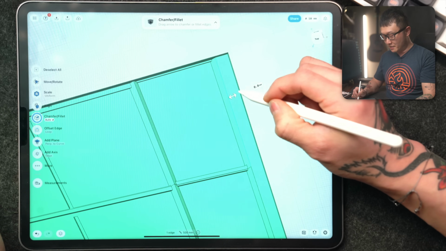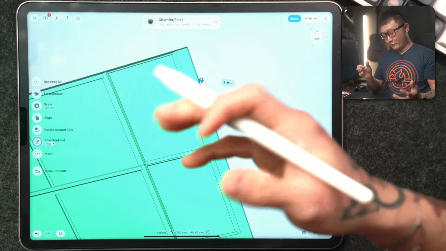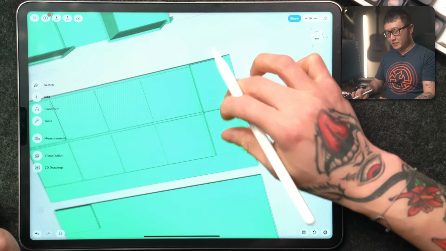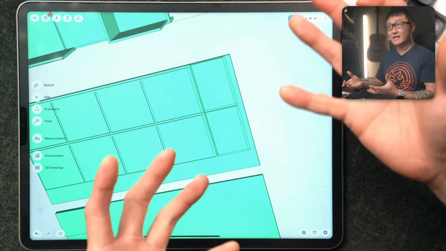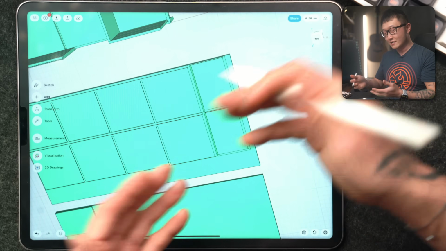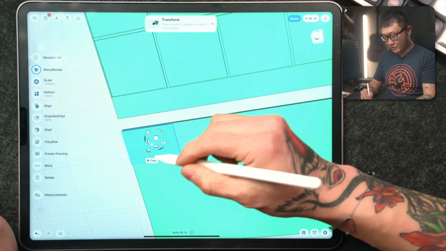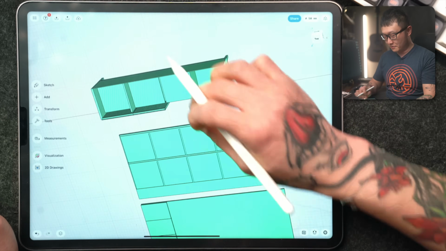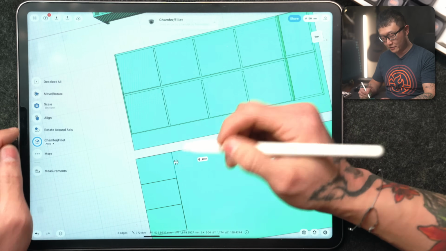If I take a measurement here from this edge to this edge, we have 50 millimeters, which is nearly 2 inches, right? And on top of that, our sheet of plywood was set to 2400 millimeters long, which is actually close to 95 inches. So on top of those 2 inches, we have an additional 1 inch. Yeah, so this is the reason why I never really worried about running out of materials when I make these cutting diagrams. I don't know, maybe there's another reason why I should add curves to these.